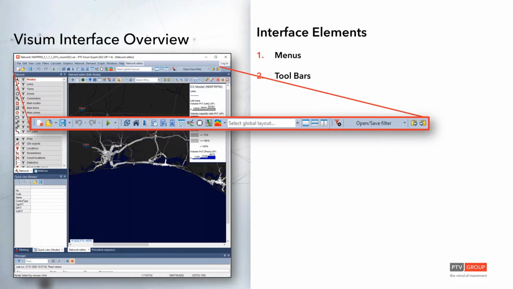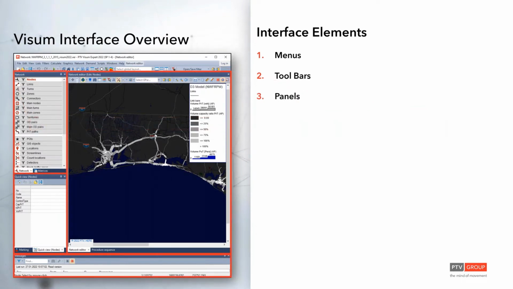Then we're going to come through and talk about some of the toolbars. We have various quick access buttons up here, as well as different ways to save and open different file types, such as filter files or layout files or graphic parameter files, as well as other version files. In Visum, everything in the window is paneled, so you can desync your panels from each other. You can kind of format the view however you want. If you're working on multiple monitors, for example, you could detach lists or menus, so that way your visual screen doesn't get all cluttered.